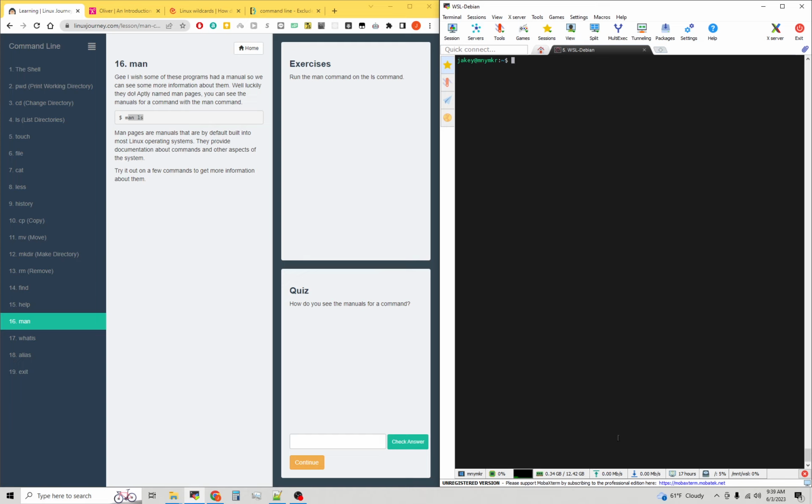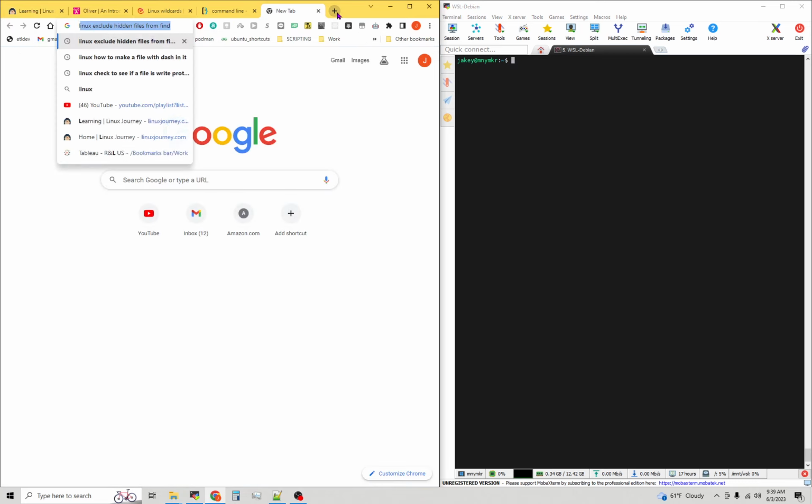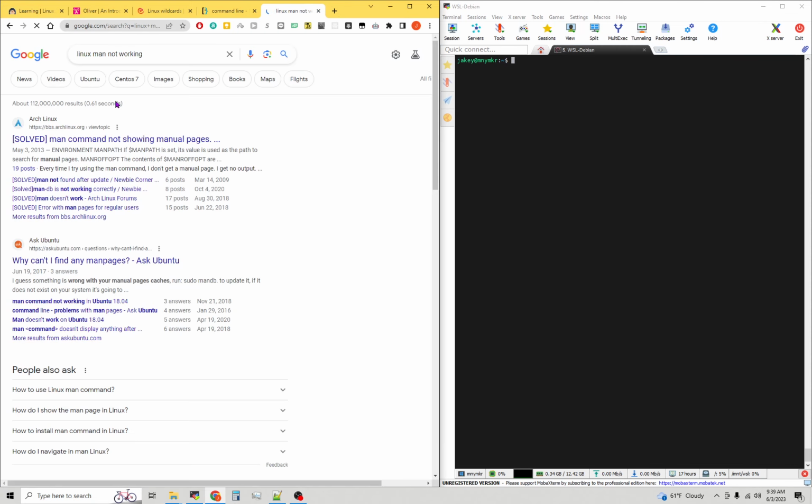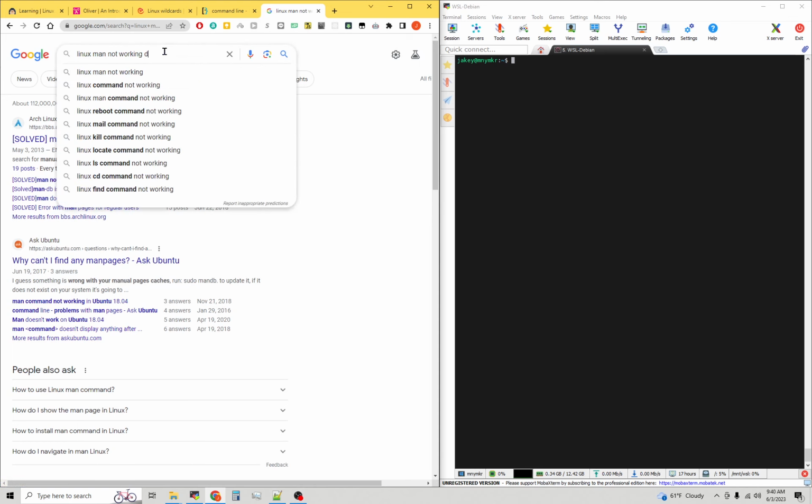Not sure. Really not sure what's going on. Man ls. Okay. Linux man not working. Let's just search that. Manual pages, Debian.